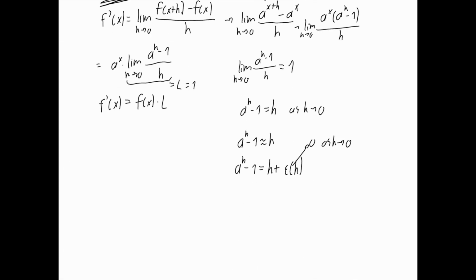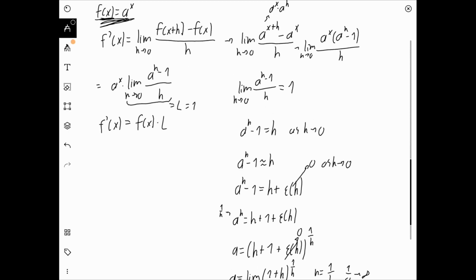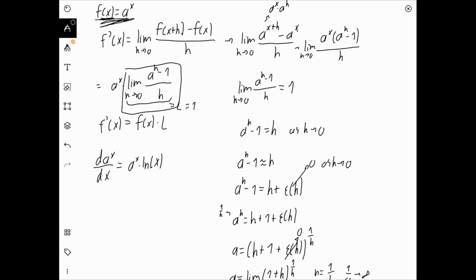And now another interesting thing that we just found is that whenever we have a function a to the x, if we take its derivative, df of x over dx, we know that the derivative will just be a to the x times ln a. This is a classic rule that you learned. That's the derivative of an exponential function. We saw that the derivative equals a to the x times this limit, or in other words, we just showed that this limit equals ln a, which I think is also kind of clean.